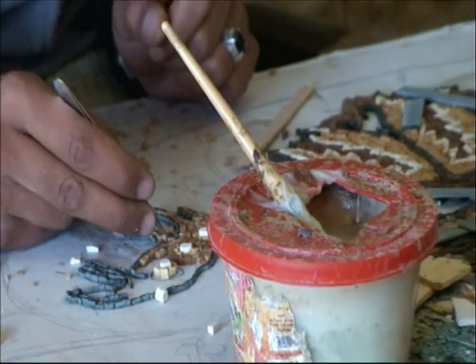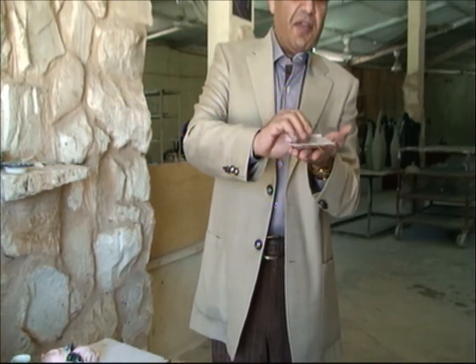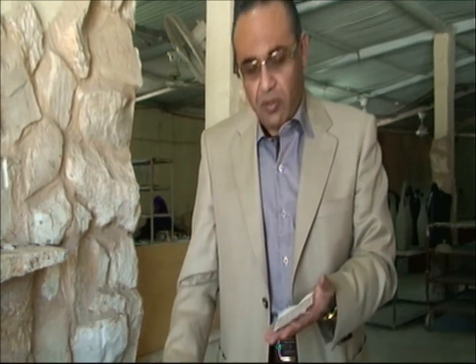After we finish up with the work, we pull the canvas off the board. The stones will be under the canvas, as you see. So what you see is an uneven surface, and this is the face to be on top. Since it goes onto a flat board, it's going to be flat. We get a wooden frame or iron frame — tabletop, backsplash — however we're going to use the piece.